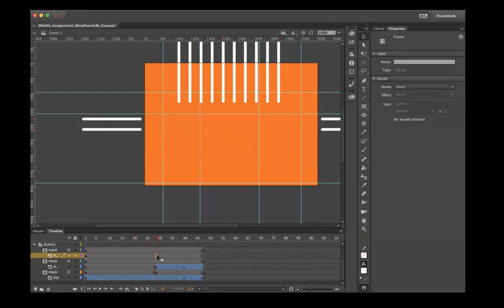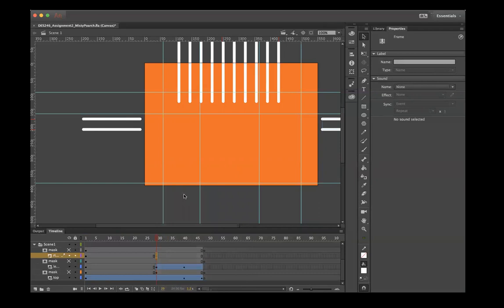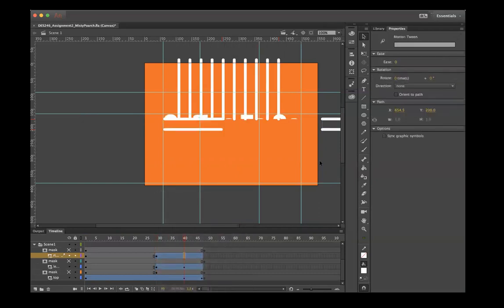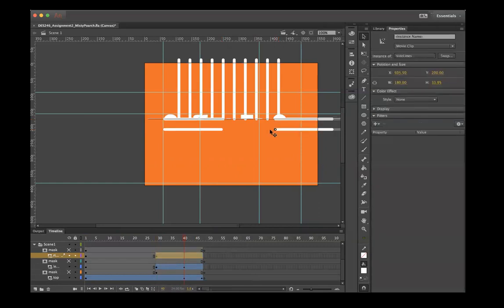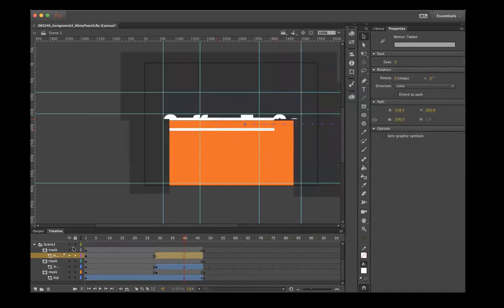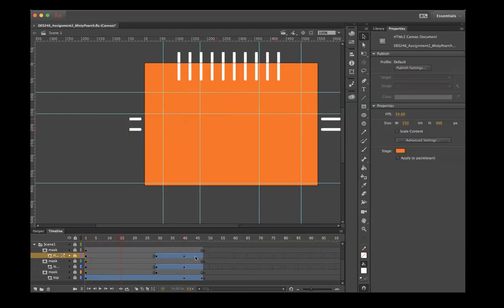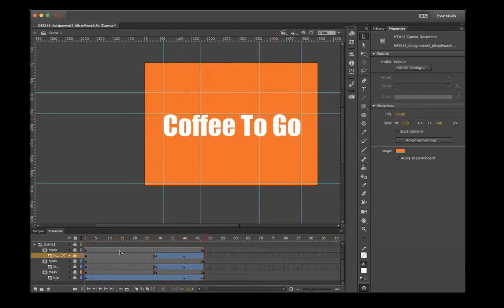Here's my right-hand side. Insert keyframe. Create motion tween. And in you go. There we go. I think that will work better.